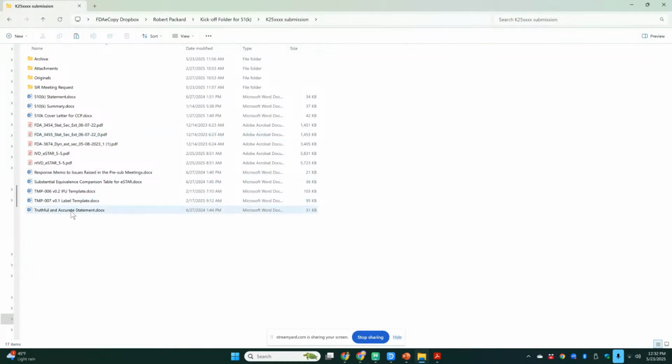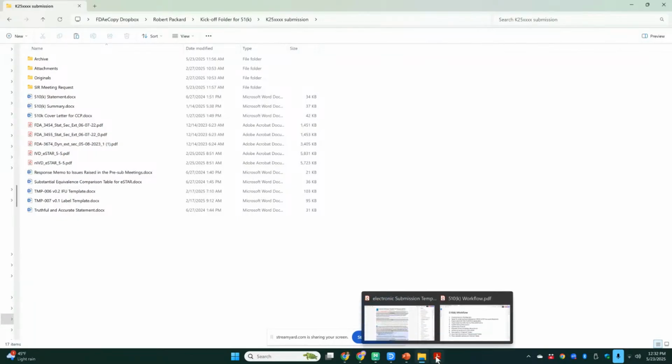Technically, you're supposed to do this at the very end of the process, just before you submit. I usually try to get it done at least a week before when they make the payment, but I fill out the template really early because their name and title is probably not going to change. So those are all the templates that we fill in. After that, it's mostly filling in the eSTAR itself and filling in the test reports.